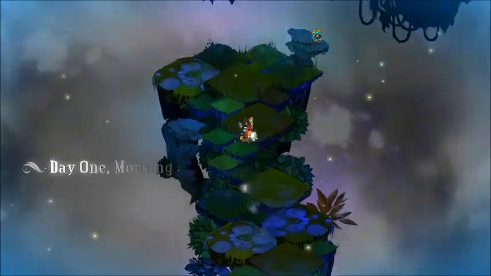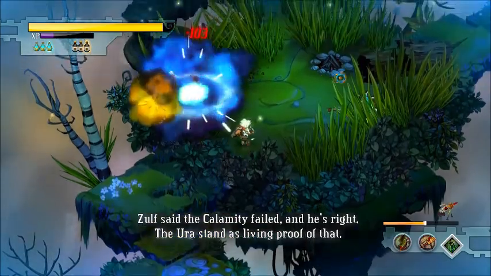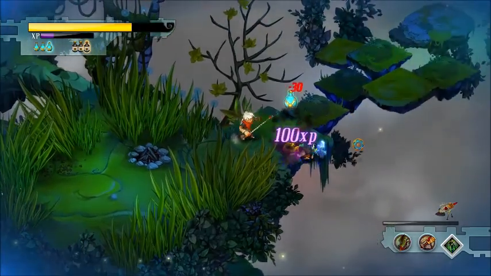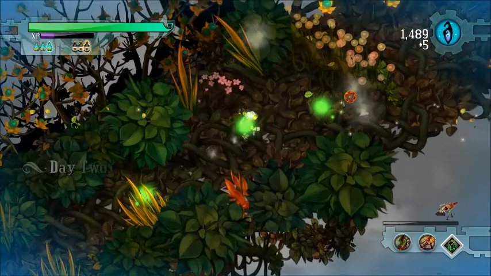So, decided to work our way back. Zolf said the calamity failed, and he's right. The Uras stand as living proof of that. So, I think this is where we last left off.